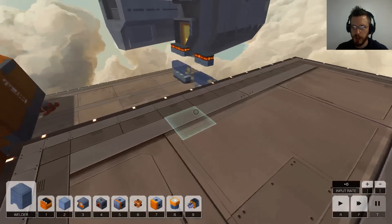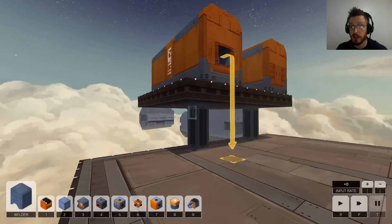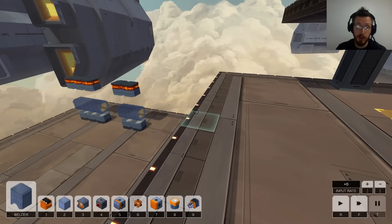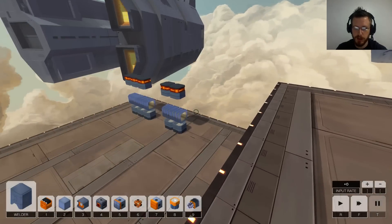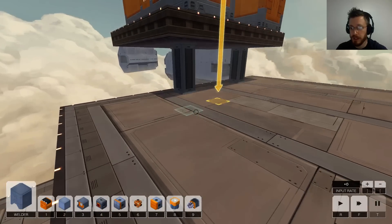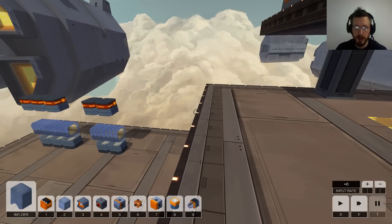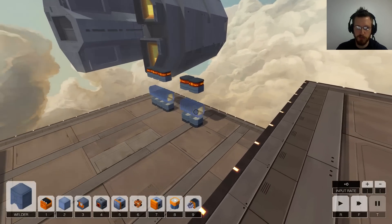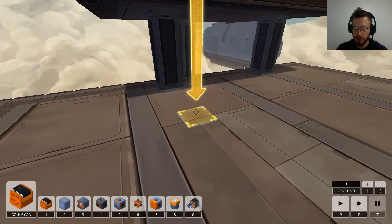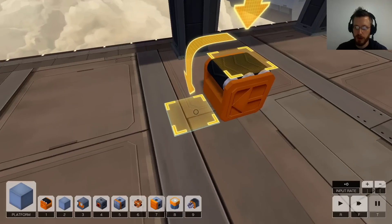Hey builders, today I want to show you how to take a single input and split it into multiple outputs. I watched a fellow streamer struggle on this puzzle for 10-plus minutes. Most of you have probably gotten past it. My first time through I had a really ugly, inelegant, big solution that was fun to make but not my best. So here we're going to show you just a simple trick — you're going to end up doing it in essentially every puzzle after this point.